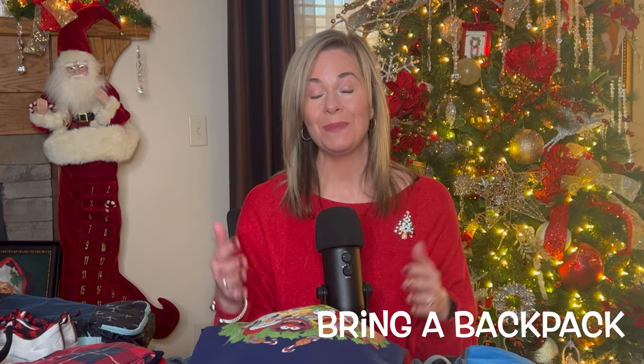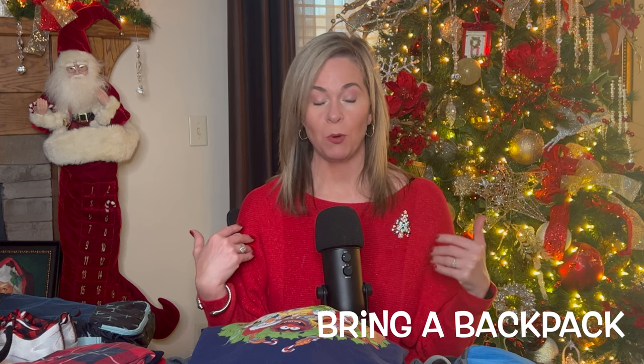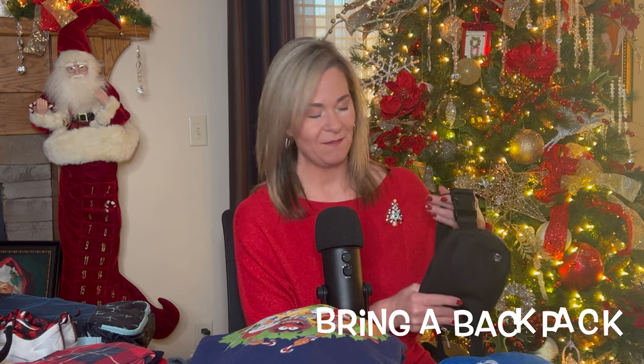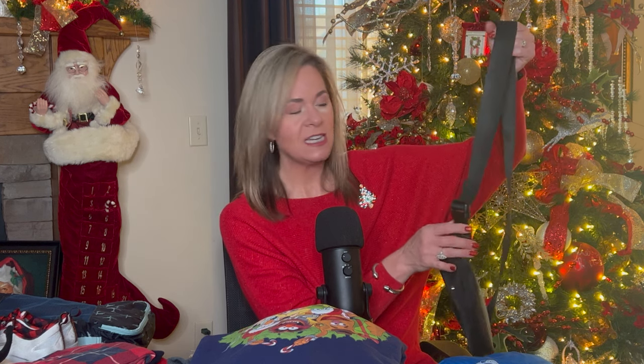Being hands-free at Disney is really important, so I am bringing the Lululemon belt bag. I bought the generic cheaper version for my son and I'll link that below, but I personally like the Lulu one better — not because of the name brand, but the clip is in the front, it fits better, and the zipper is like butter. I also will be bringing a backpack; when we go to Disney you really do need a day pack.